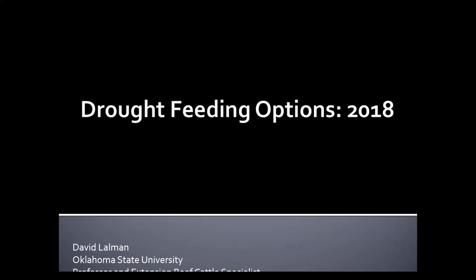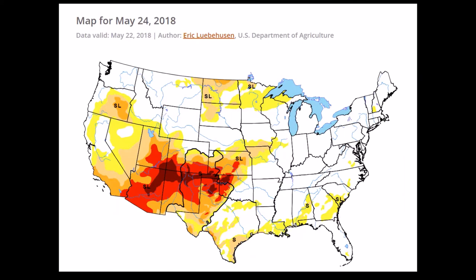Welcome to those from the U.S. and those from Germany. Many of you have seen the U.S. Drought Monitor map. We have been dry here in the Oklahoma Panhandle, the Texas Panhandle, and New Mexico since last fall, and the drought continues to expand to the west. We're getting a little bit of moisture today in northwest Oklahoma, but we're a long ways from being out of the woods. The eastern part of our state and the eastern part of the southern Great Plains is in really good shape, so there's a lot of variability in conditions across different cattle operations around this region.